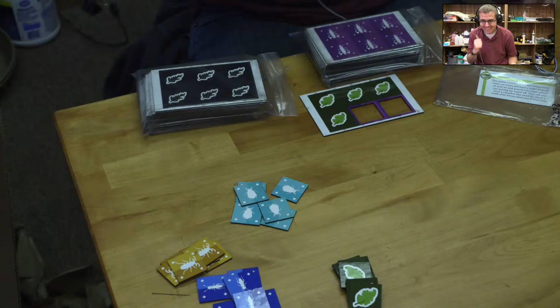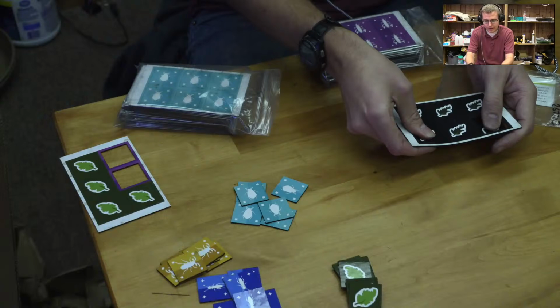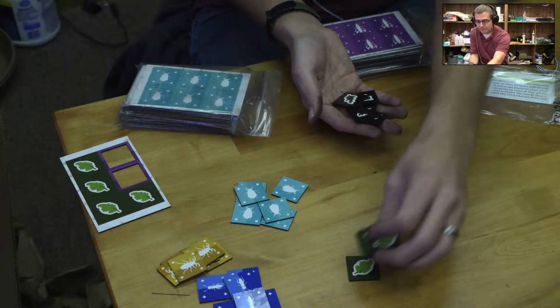It's kind of fun to look at all this stuff. So there's more of those. We don't need to worry about that. But what will happen is eventually, if there's too much insect pressure going on, too much damage, you're going to get a devastated crop, and then you're losing all that money and those points at the end of the game. So they transition from healthy to damaged to devastated.